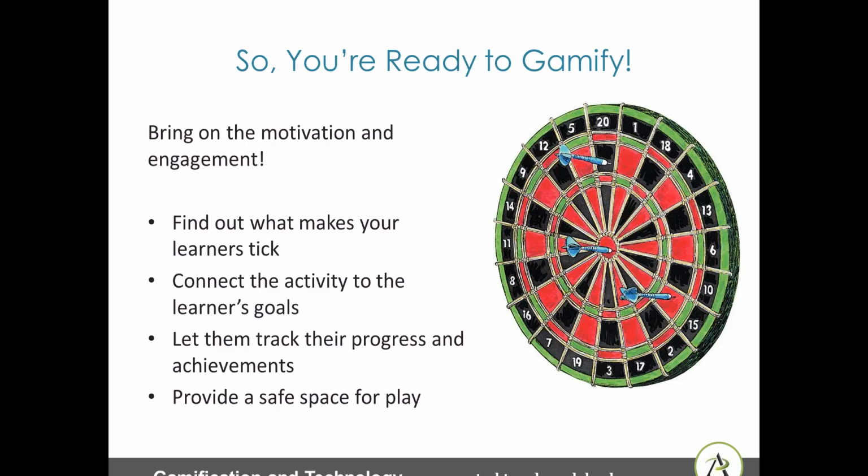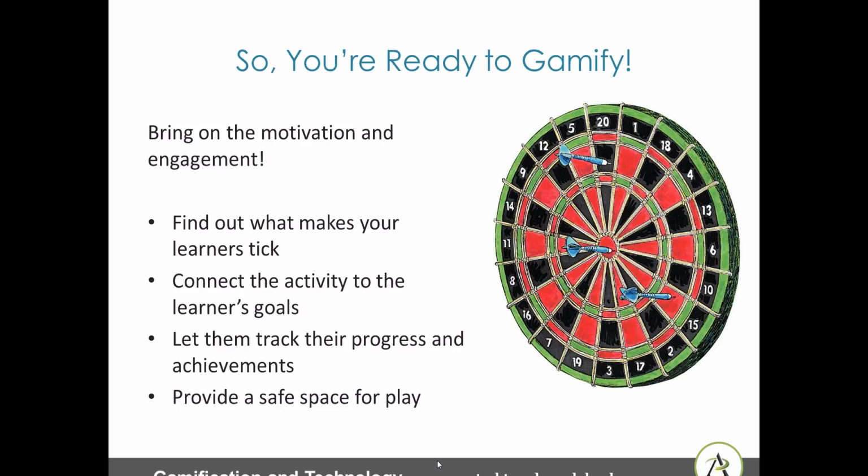Build feedback mechanisms into your activity that let the learner know how they're doing, so they can track their progress and see their skills developing. Many learners gain confidence and become more willing to try when they see that they're making progress and have mastered at least some of the skills they're trying to develop.